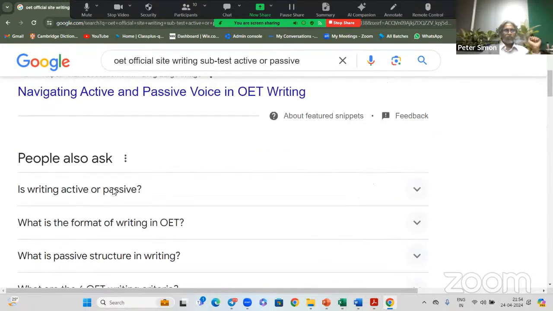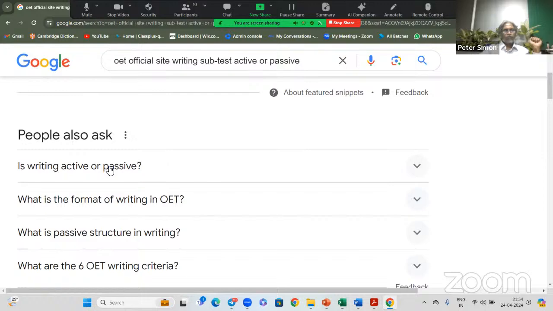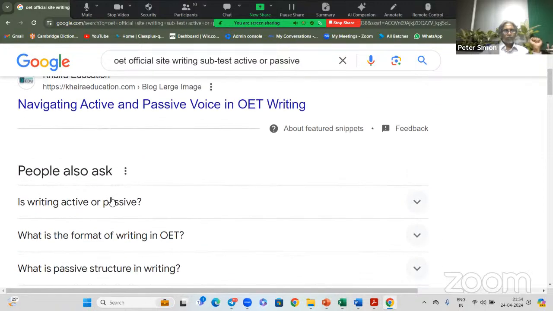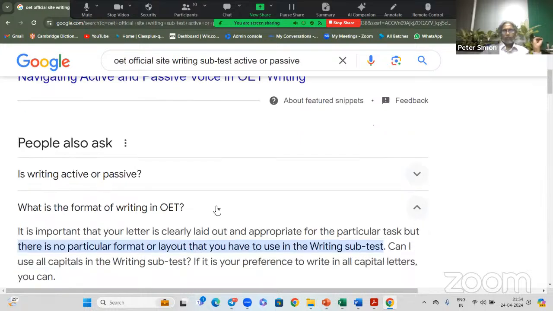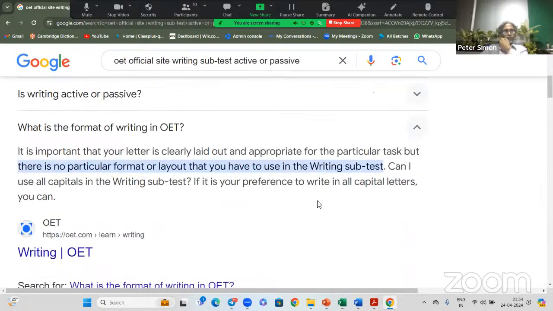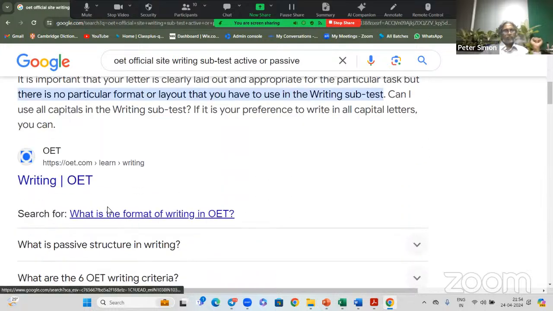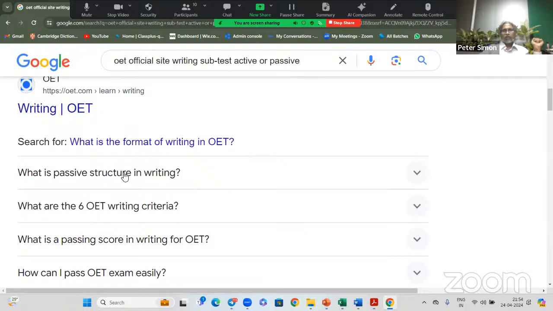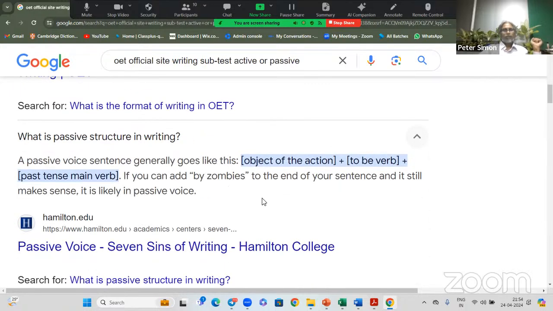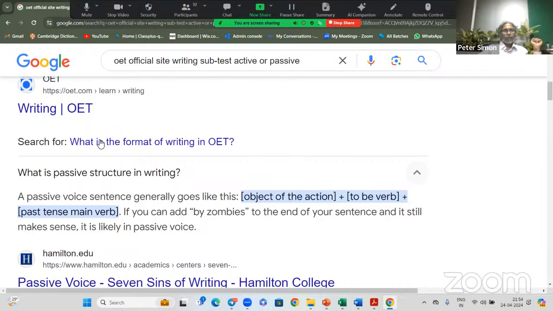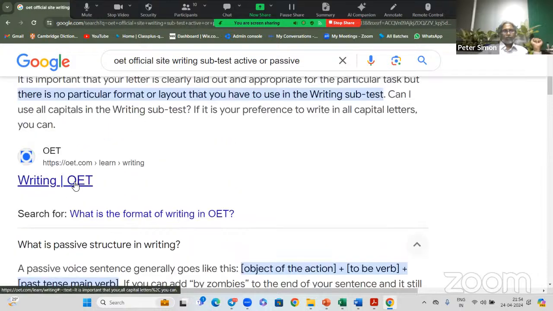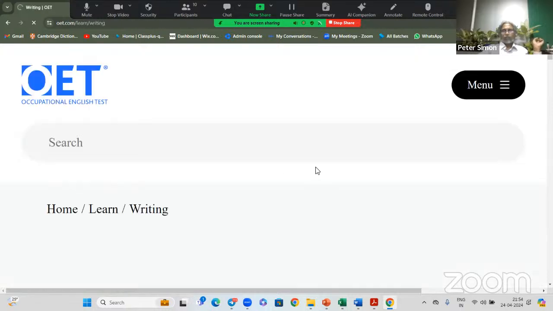So here, in writing, this is official. What is the passive structure in writing? He has given here official oetwriting.com. Let us go there and check.